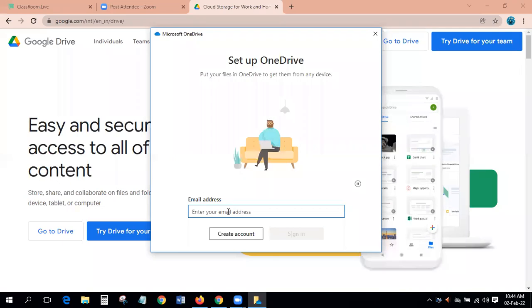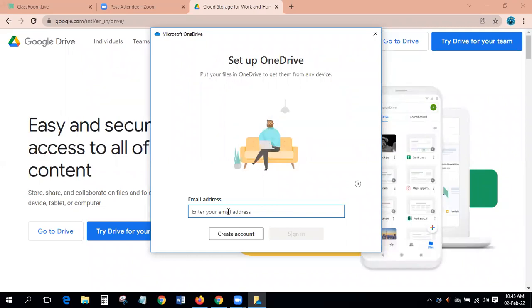So, the total space of OneDrive and Google Drive is 25 GB. You can store up to 25 GB of files in OneDrive and Google Drive also. If you want to increase your storage capacity in Google Drive and OneDrive, then you have to pay some money to Google and Microsoft also.